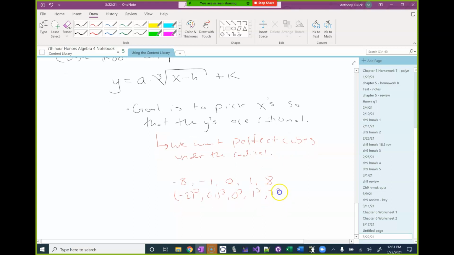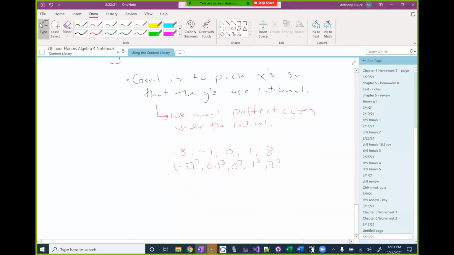And really the only reason we're choosing those is to get a good picture, because that's where the graph changes its inflection. It goes from curving one way to curving the other way. Happens at 0. And it's a pain to graph like 27. To use that as one of our perfect cubes, that's a whole lot of tick marks. I don't want any part of that. You know what I mean, guys? And God forbid you pick 4 cubed and have 64. Like, no thanks.